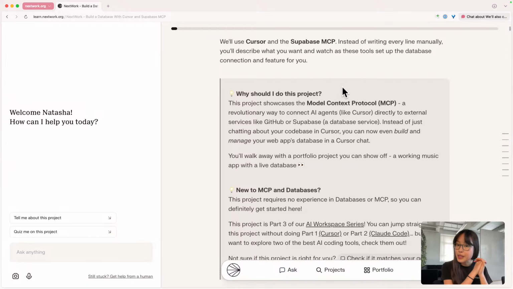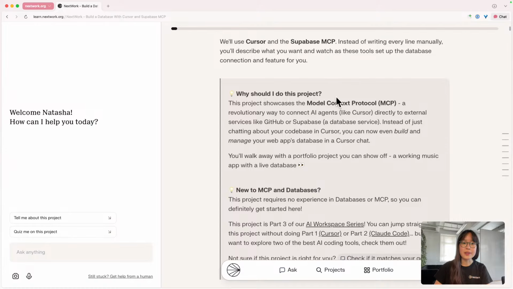You might have heard about Supabase before, you might not have, and that's totally okay. We don't expect any experience with any of the tools that we're using today. Just follow along, just get hands-on. We'll be using Cursor, which is an AI IDE, so an AI tool that helps you with writing code, and the Supabase MCP. So this is basically the tool that helps us with creating that database very quickly and very easily.